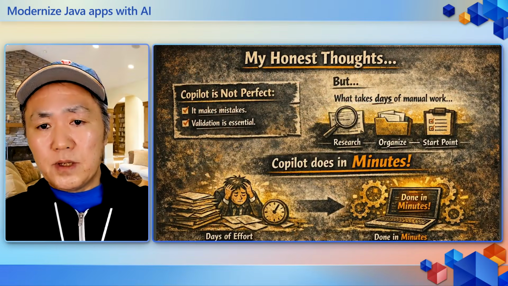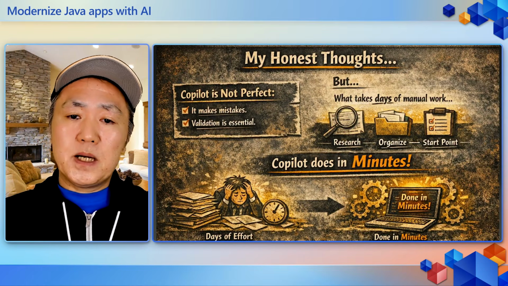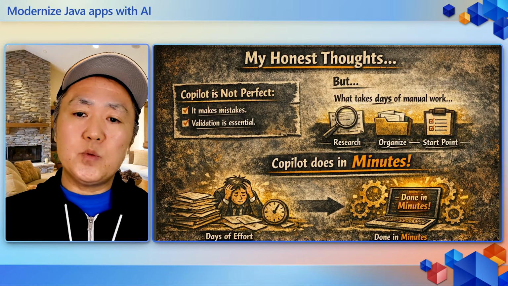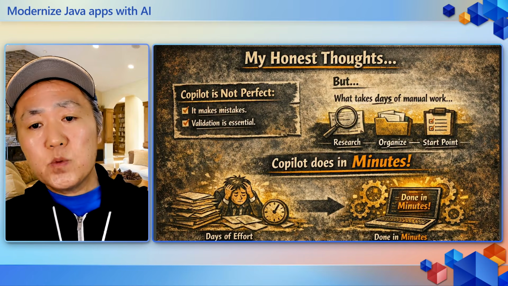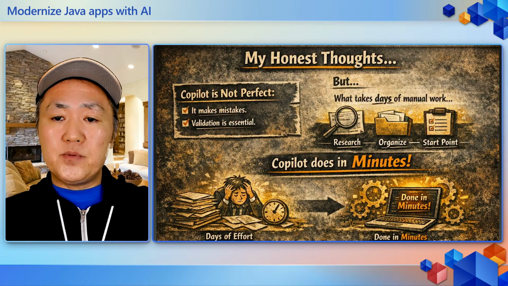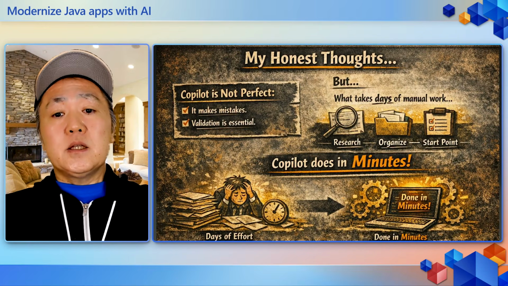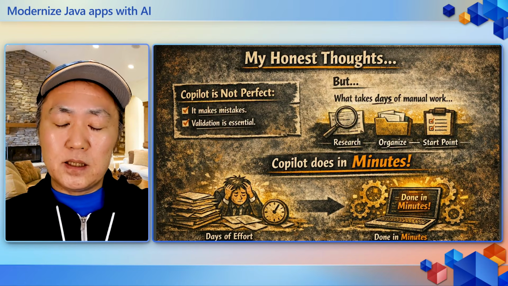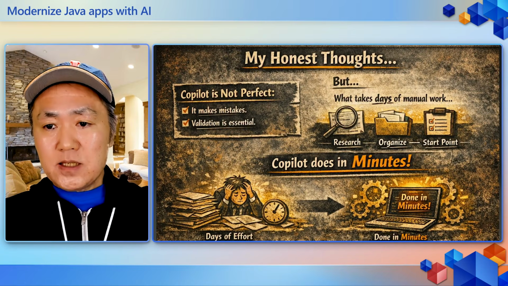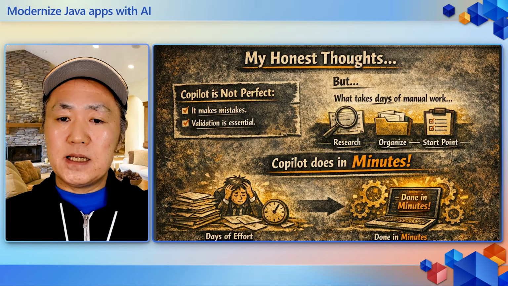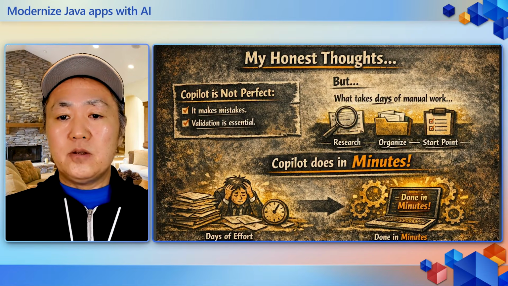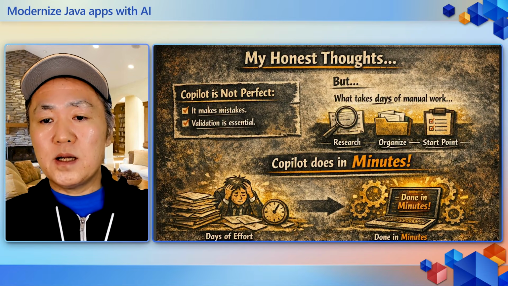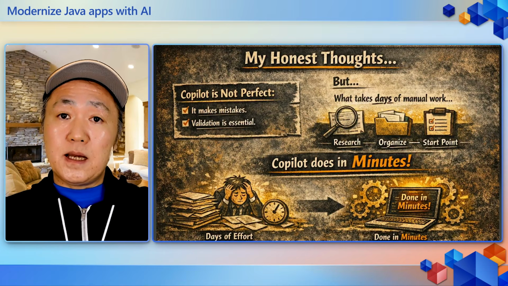Let me be honest: AI is not perfect. Sometimes it will make mistakes. That's why planning and verification are critical. To achieve the implementation I expected, I extensively revised the migration plan documentation and developed a far more detailed and well thought out plan.